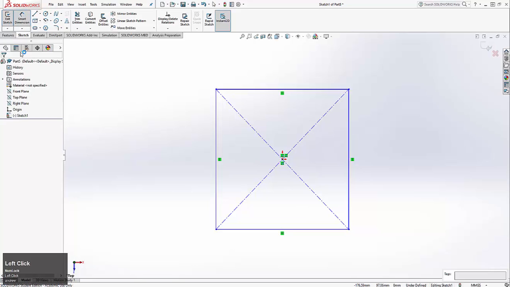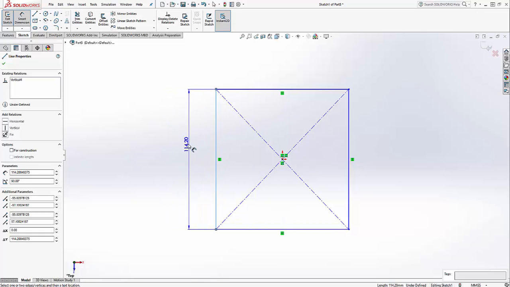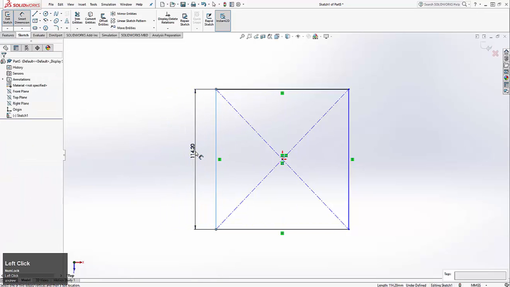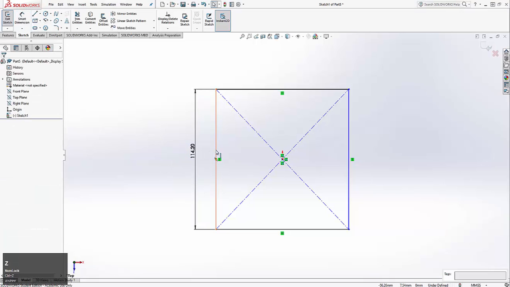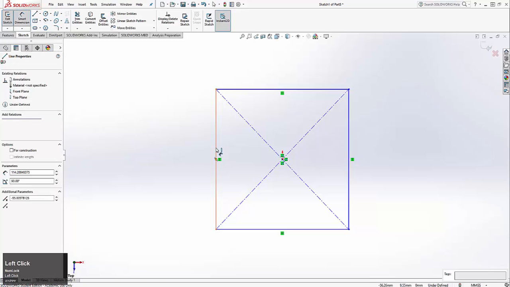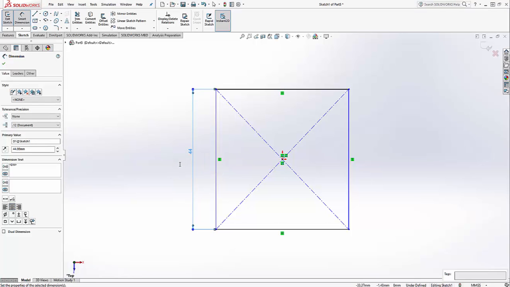Now we're going to come to Smart Dimension, and Smart Dimension is a very powerful tool. So you can click on a line or anything really. I'm going to drag that out, click. Let me do that again. Undo. So I'm going to go to Smart Dimension, click on the line, drag it out, and click to place it. And I want to say that this line is going to be 44 units, which is millimeters long.